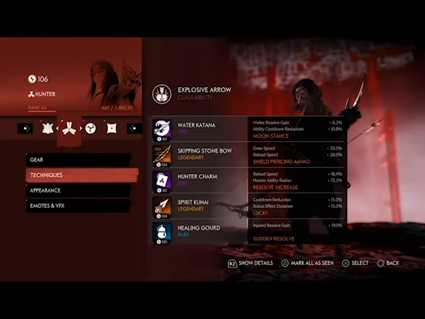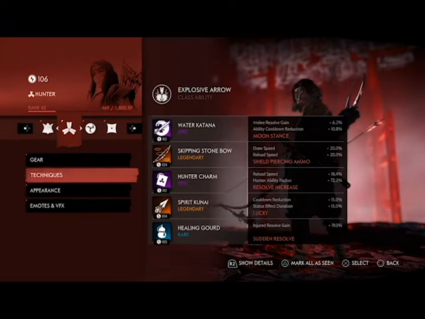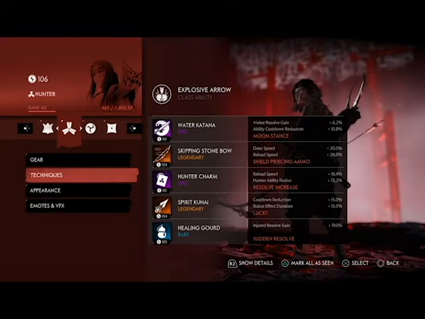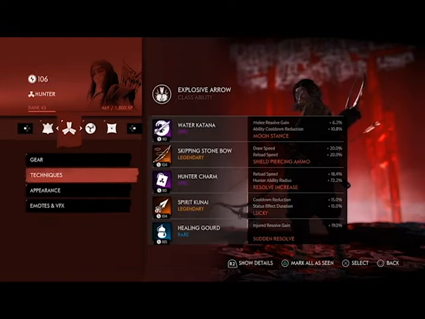So what I did with this build is, what you're looking at here is you want to focus on the special abilities. So you want a lot of resolve and you want a lot of cooldown. If you look at this build here, what I have is melee resolve gain with the water katana. I had the second stance, the moon stance, for the brutes, which really helps because you can interrupt their red attacks, their big shield attacks, with the triangle, and then the ability cooldown of 10%.